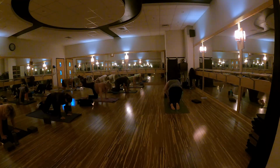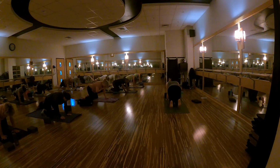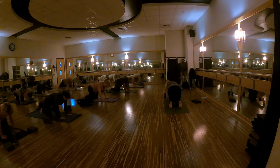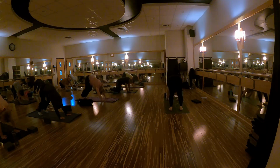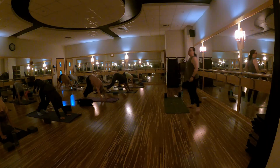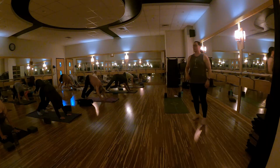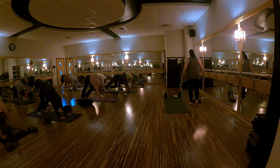One last one. And rest. Tuck the toes, take a breath in. Down dog on your exhale, press those hips up and back. And as always, the first time we land here, any movement you need. You need to pedal, shake your head, whatever it may be.